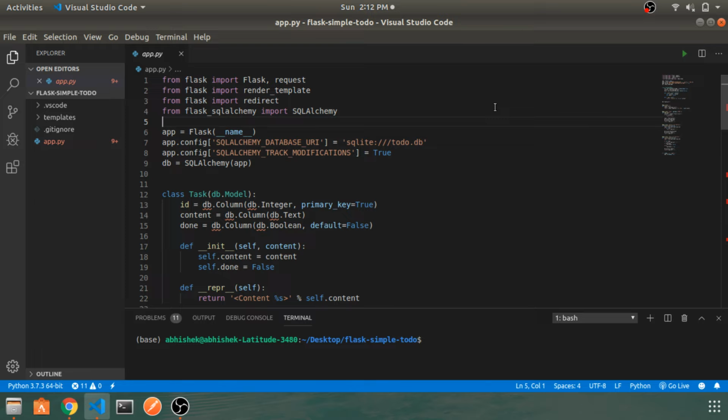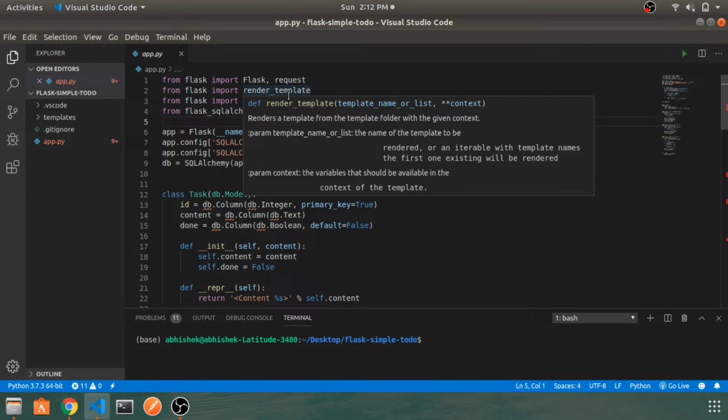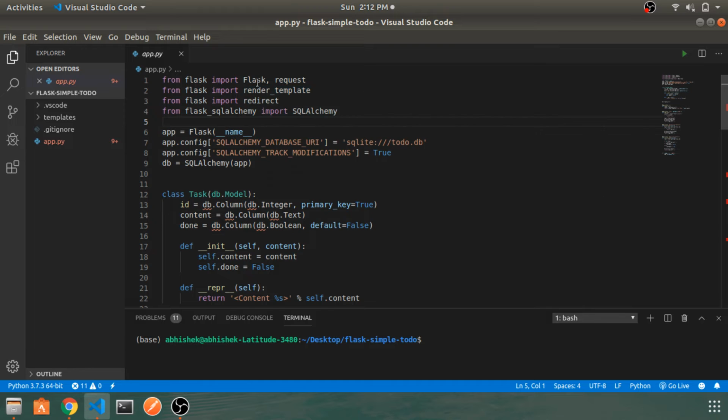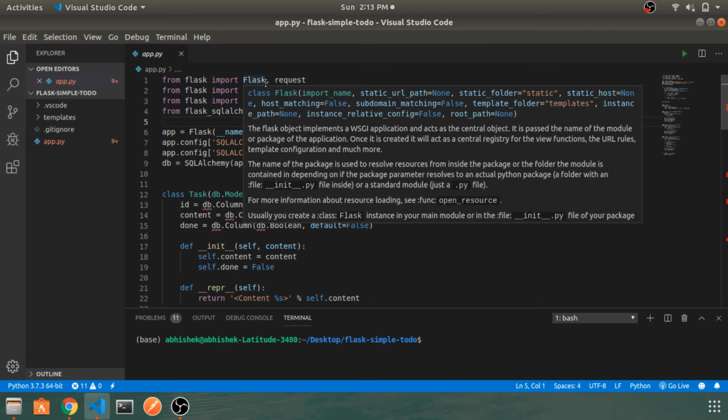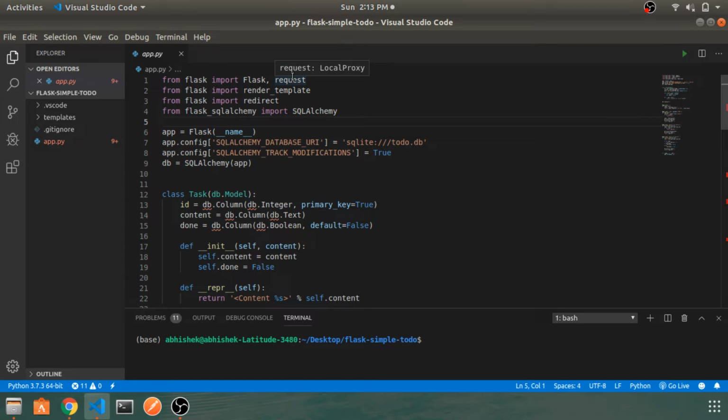So initially from Flask, import Flask and request, the two modules that you require for getting data and everything. Then render template is for rendering the templates. If you're using VS Code, hover over the module, and you'll get a small description or brief explanation about what the use of that module is.